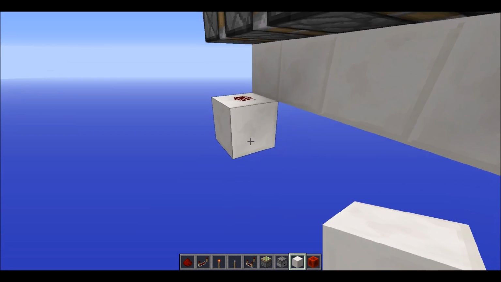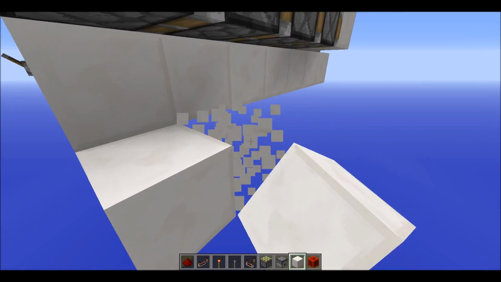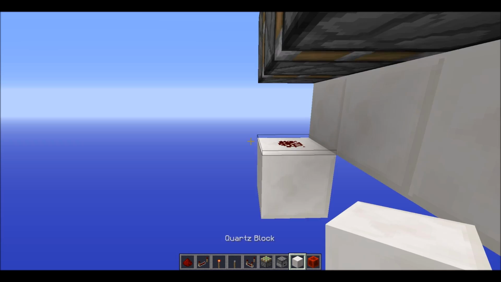Then here you want a block with a piece of dust on it, just like that, and that will be powering the torch on the opposite side of the block there.